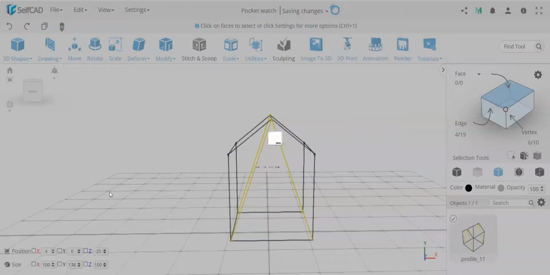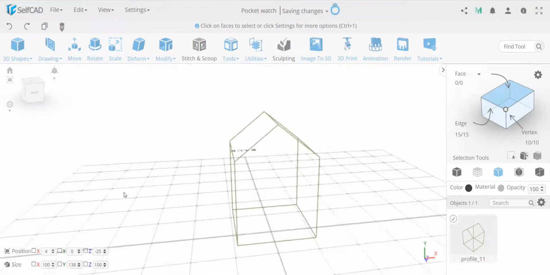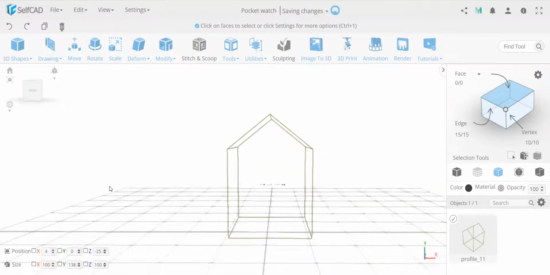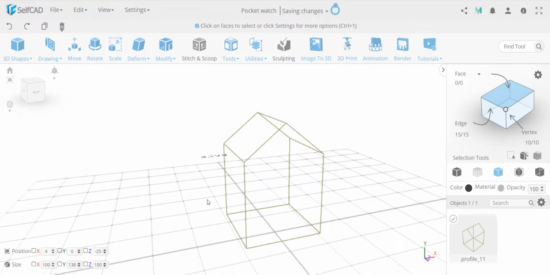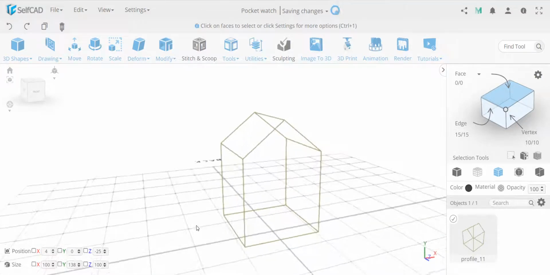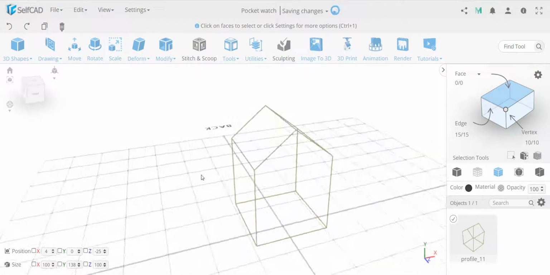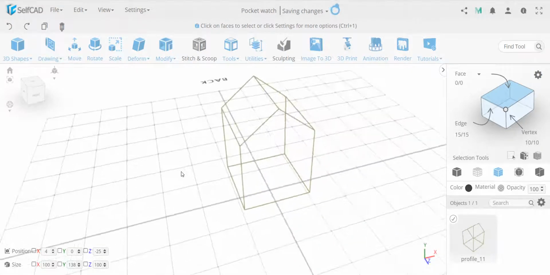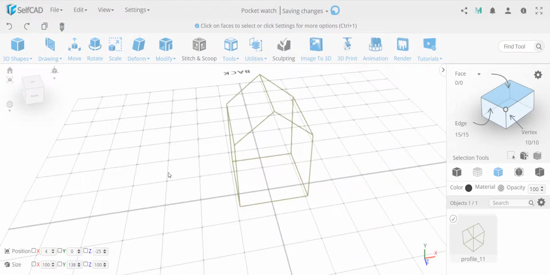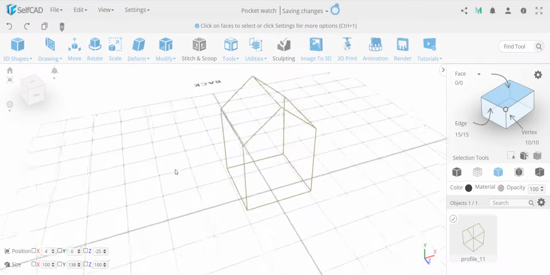Okay, so once I delete this, I have something here that fill polygon will detect. It's a 3D shape, but it still needs to fill in something. If you want to make this into a single face, this will be an n-gon. Some applications will allow you to make an n-gon. SelfCAD actually would not allow you, and in most cases n-gons are not good practice. I haven't actually come across any reason why someone would want to use it. So basically it's bad for 3D printing, it's not manifold, all these other issues.